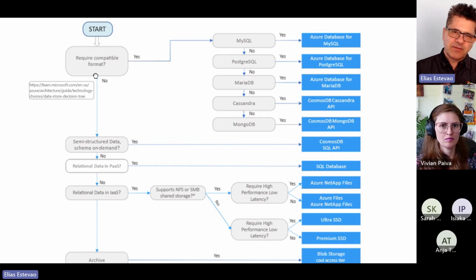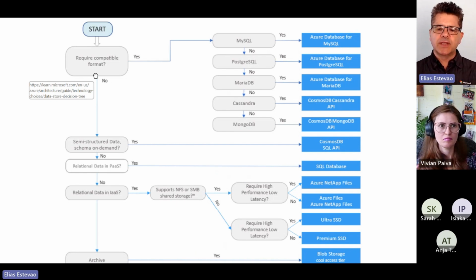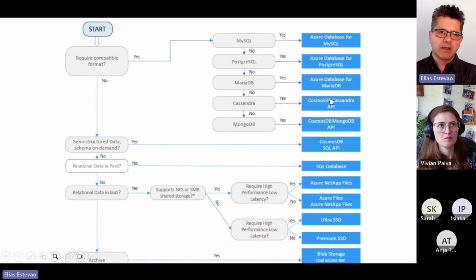If I already have a specific type of storage, like SQL database, for example, Cassandra or MongoDB, maybe a good idea to be able to use my Cosmos DB, right? I can also use my MySQL, PostgreSQL. We have a lot of types of database, including Cosmos with APIs that I can use for that. Semi-structured data. Oh, yes.